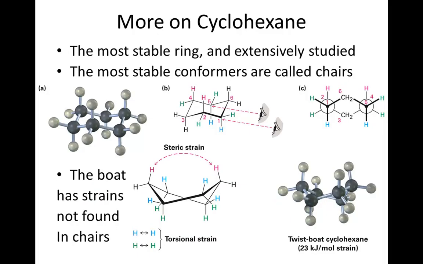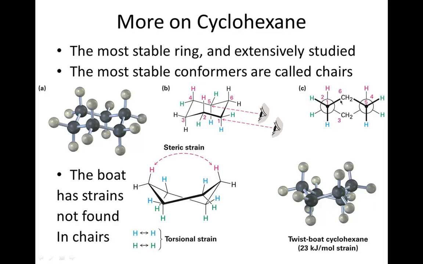Alright, and we also want to talk a little bit more about cyclohexane. Cyclohexane is the most stable ring until you get to the really large ones, and it's been studied quite a bit, and we'll learn more about why that is as we go along. One of the shapes that we've got here, if you look at the drawing, looks kind of like a chair. We call it a chair form. I think of it more like a chaise lounge, but anyway, a chair is what it's called.